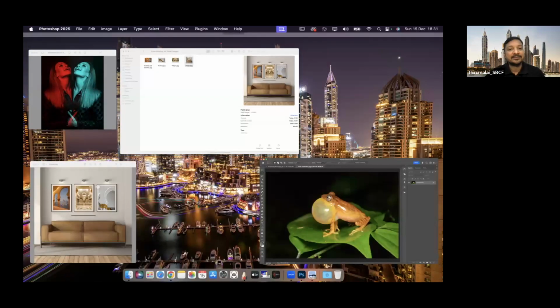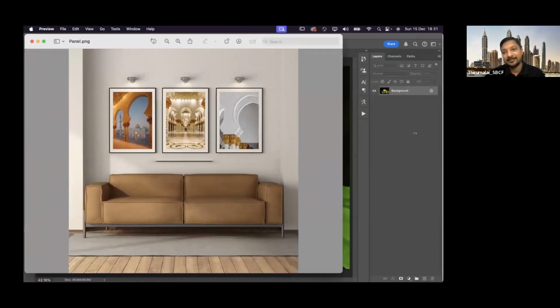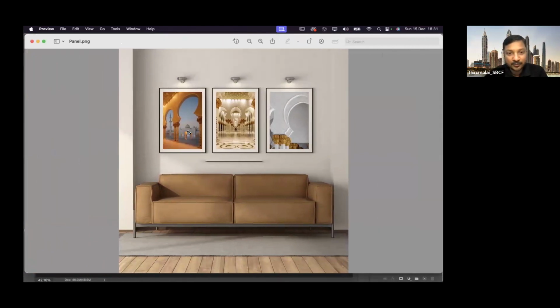Before going into this, I want to show you this particular image. Now, I have created images like this. This was one of the images which I made at Sheikh Zayed Mosque. This was in the evening time. And this image was made in another season, another month, but during the night time. And this was an image which I made in the same location, but in a different month, different season. It was during the daytime.